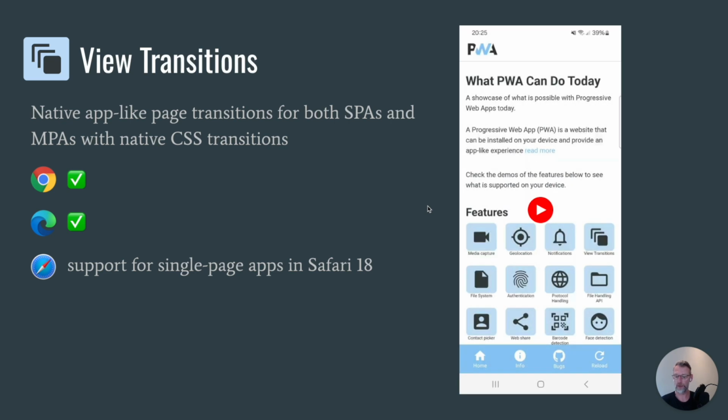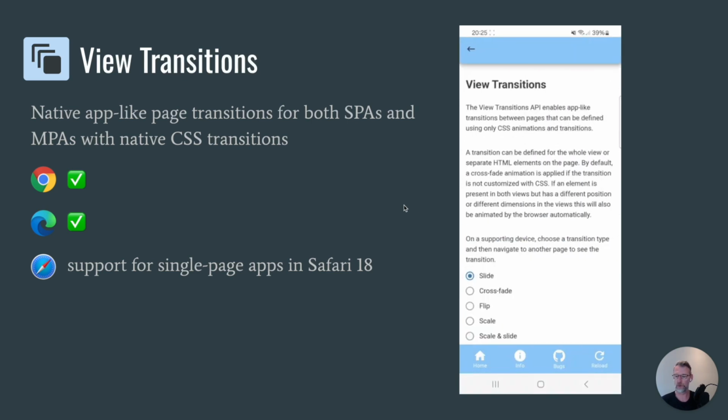What's nice about these transitions, or especially the last one, is that you really only need a few lines of CSS to do this. Especially the last one, where you let one DOM element transition into another, is something that you almost get for free by the browser in view transitions. So that is definitely a very nice thing to have.